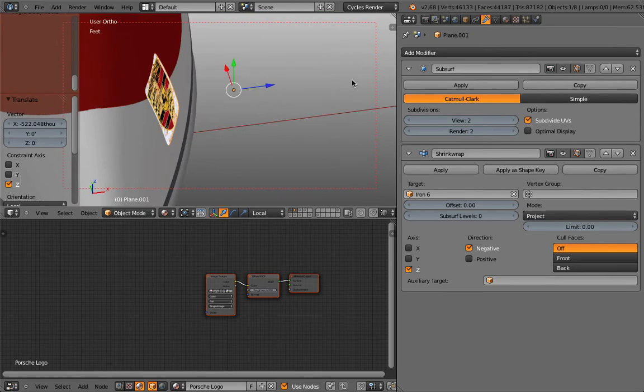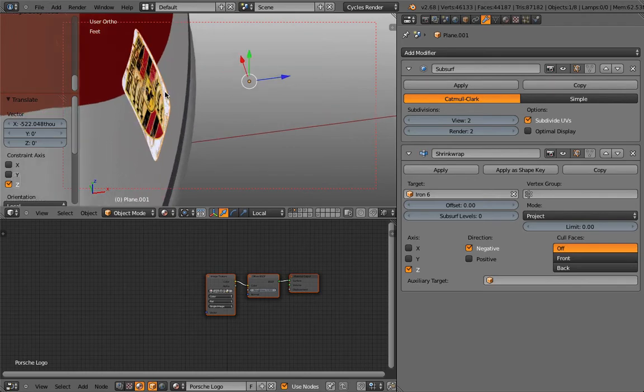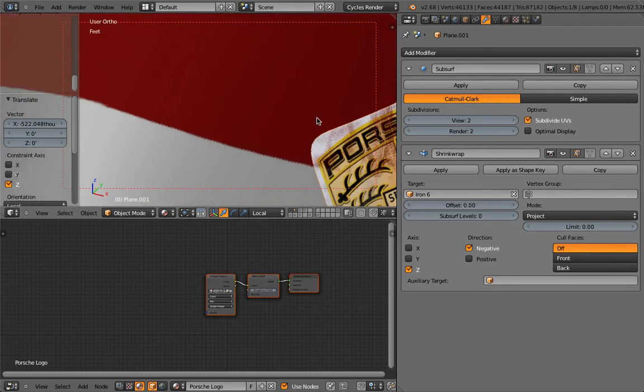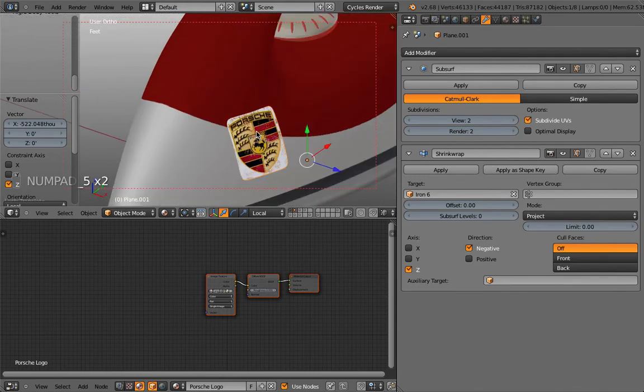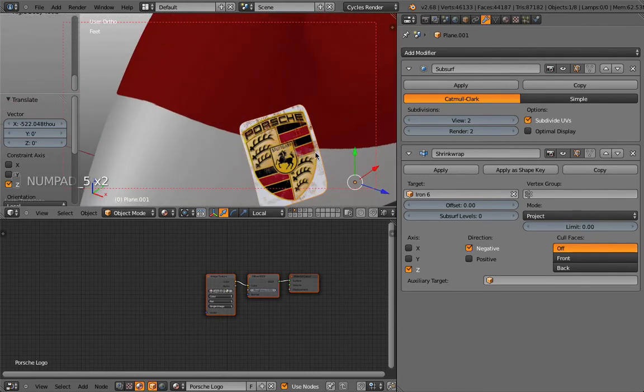A sticker is also not really at the surface, but it rests on top of the surface. And you can see here that it looks like the red surface slightly shines through. That's because the geometry of my sticker is occupying the same space as my cloth iron.